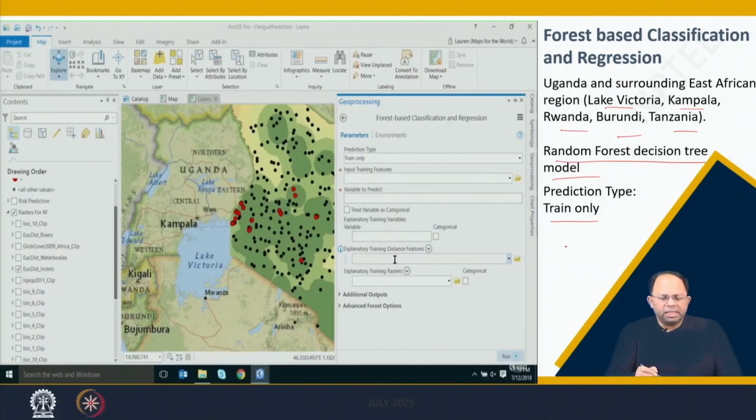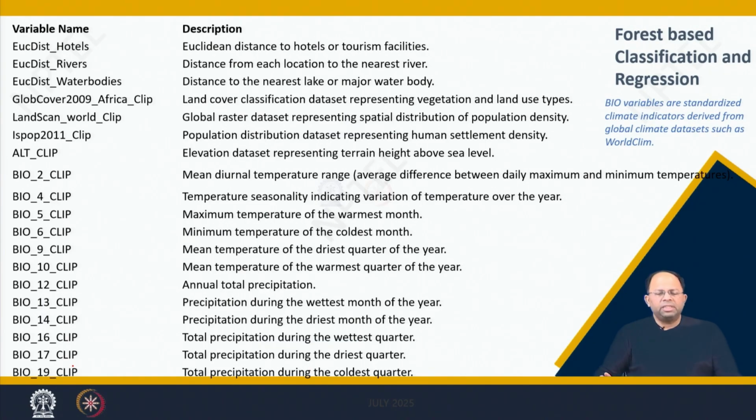Over here you can see that these spots tell us the cases or locations where dengue is detected, the red spots and the black spots. This is where we tested, and we found that the red spots are the locations where we found dengue. So we are now trying to find which features are contributing to this outbreak of dengue, and for that we have different sorts of features. This is the big list of features utilized in this particular model.